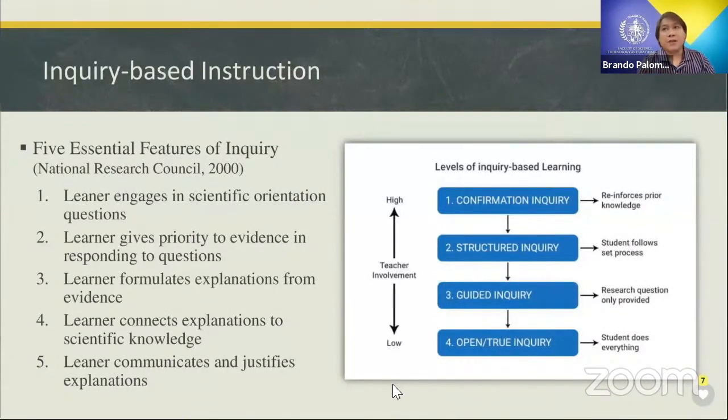A good example is the use of PEOE, where we ask our students to predict what will happen in a certain situation, and they have to explain why they have that kind of prediction. And then we give them a way to observe what will really happen and to explain what they have observed.